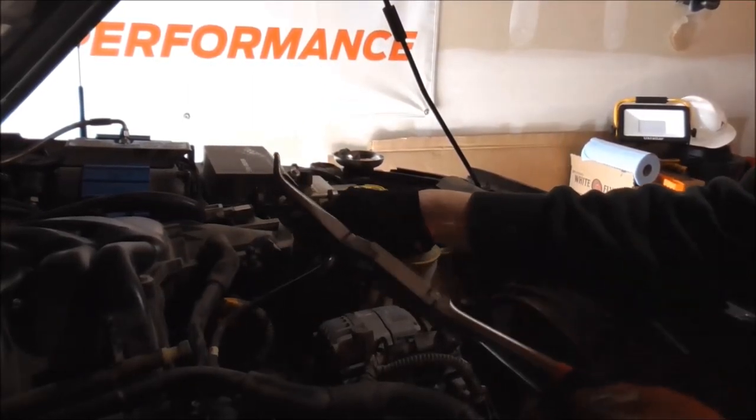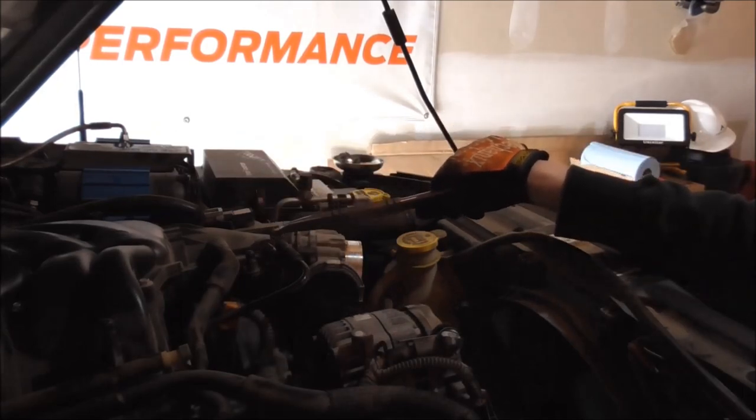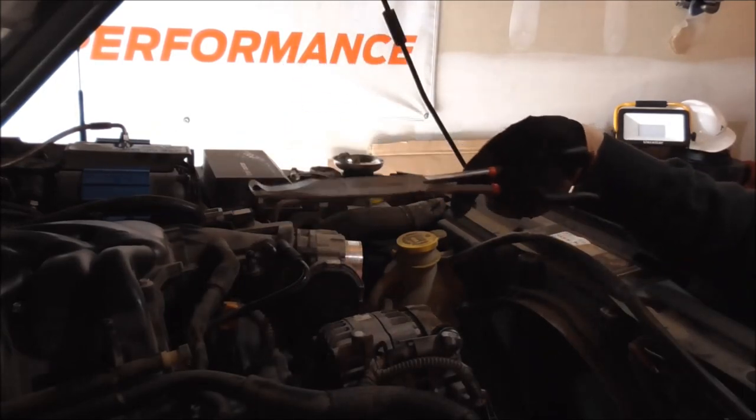There we go. I'm sure you could do that without hose pliers. Just use a pick or something to get it started, and use regular pliers to pull it off. But I've got these hose pliers and it makes it way easier.